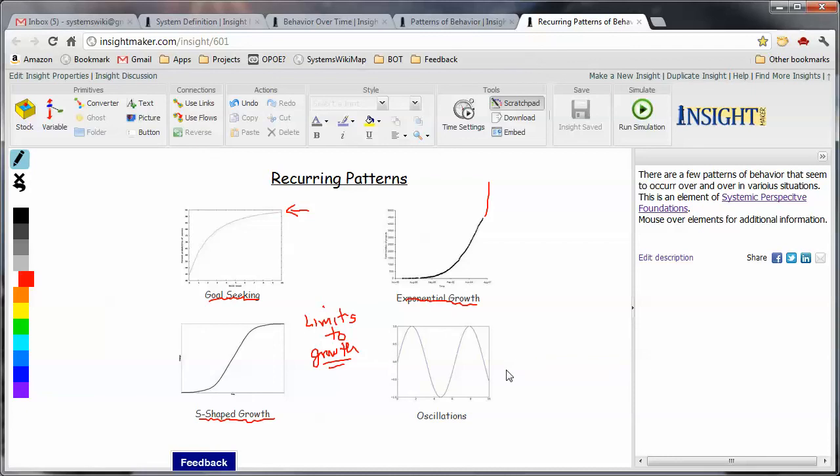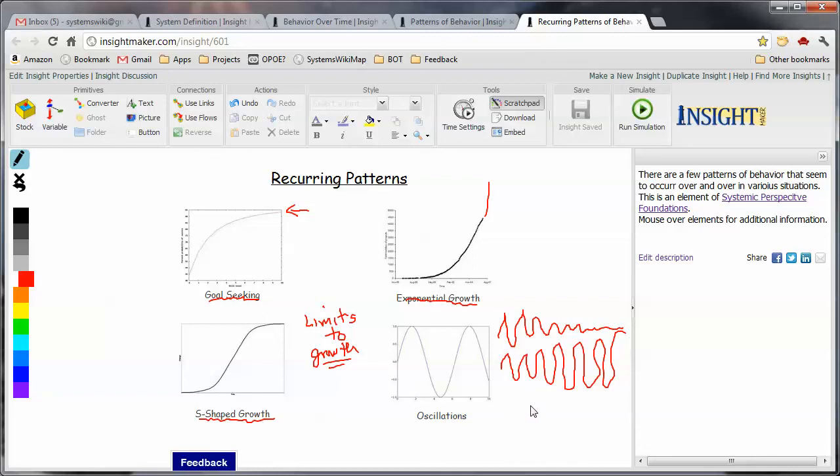The last one that occurs over and over again is an oscillation where something changes in one direction to a point, and then it turns around and moves in the other direction, so that rather than stabilizing on something, it moves back and forth. And at times you'll find something begins as an oscillation, but then it dampens out and achieves a goal, or maybe it actually gets worse over time, and as depicted here, it stays the same oscillation on an ongoing basis. And we'll talk about structures that are responsible for creating those types of patterns.